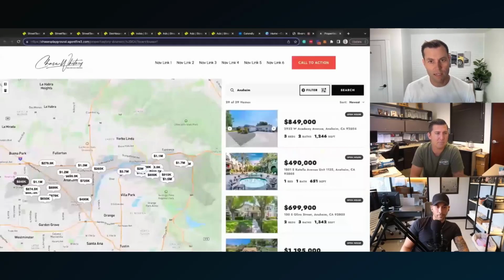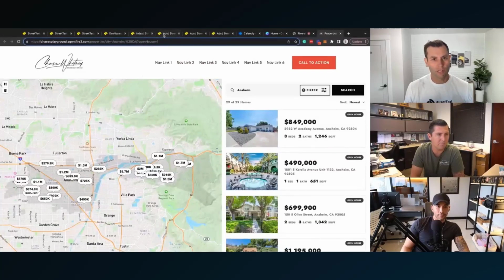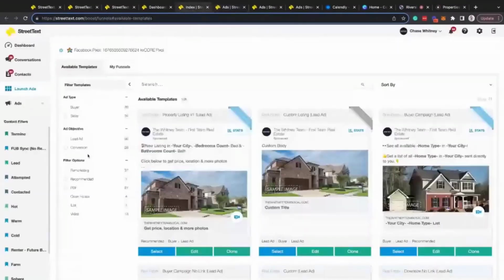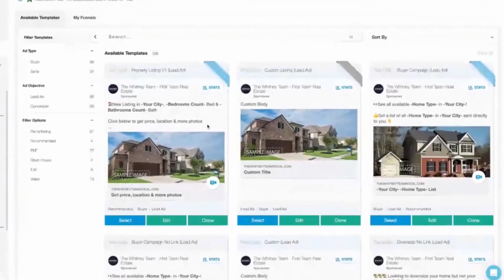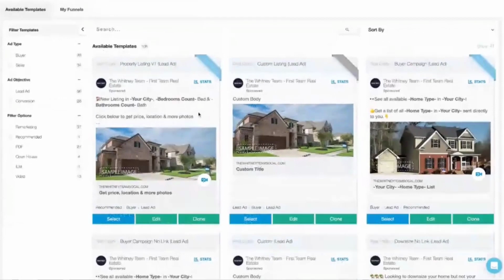All right. So building on Chase's strategy there, he's got this list of properties, and if you wanted to launch this in StreetText, you would head over to StreetText, and as Chase mentioned here, you've got all these different ad templates that you can launch. What StreetText has done is distill them down to make them super, super easy for you to launch. You don't even have to go to Facebook's Ads Manager.